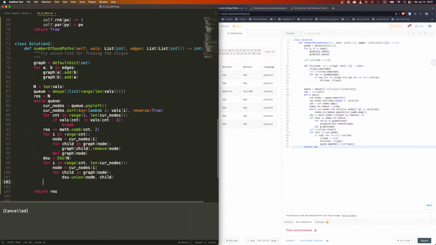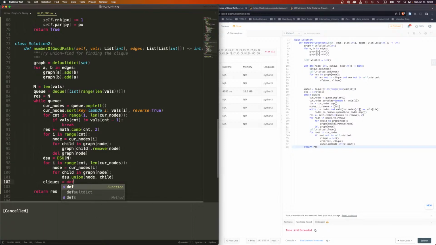Then we want to know who are together, right? We want to know who are together. So how do we do that? We need to find a parent. Oh my god, this is getting more and more complicated.